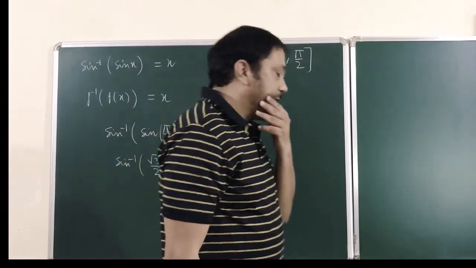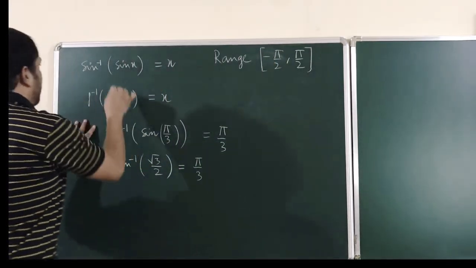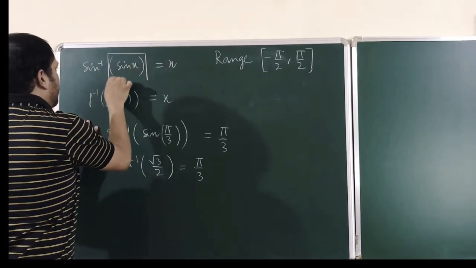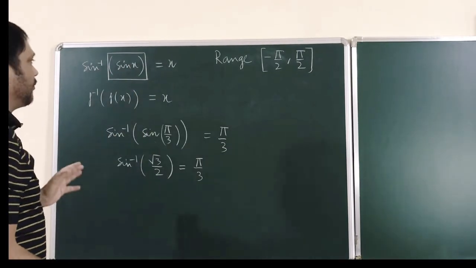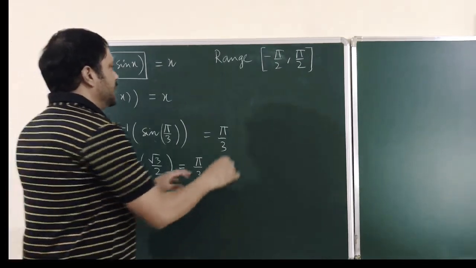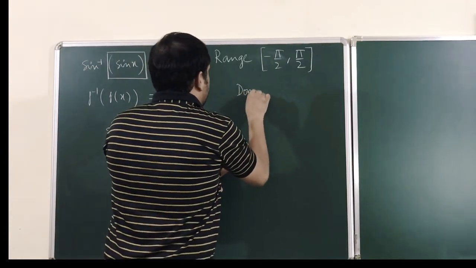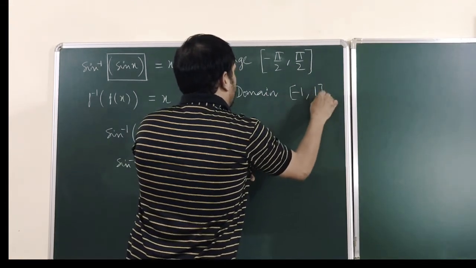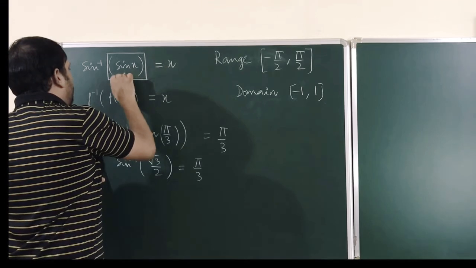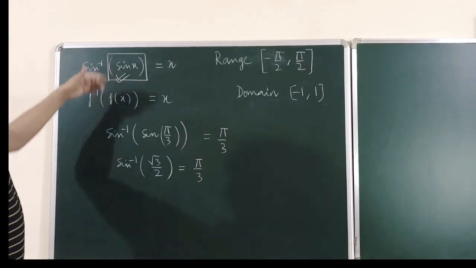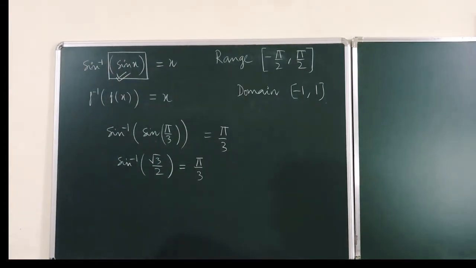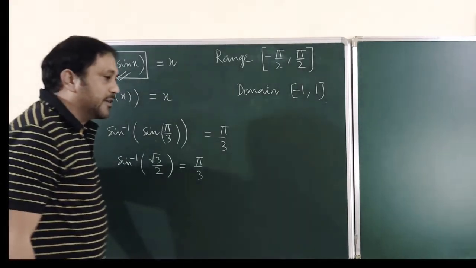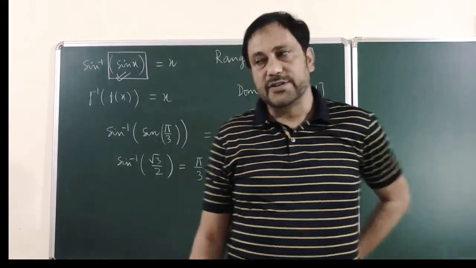But one more point here. We know that sine inverse is defined for all the values between minus 1 to plus 1, meaning the domain of sine inverse of x is from minus 1 to plus 1. So are we writing those values there? Absolutely, we are writing all the values between minus 1 to plus 1. Any value of sine of x can never be greater than 1, nor can it be less than minus 1. This is what we already know.